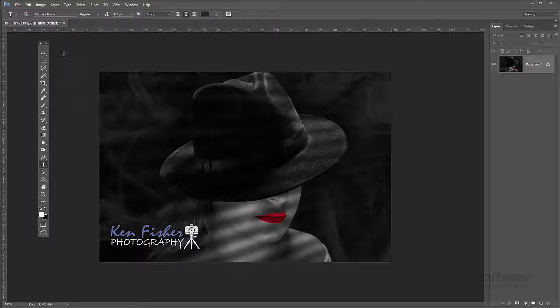If I wanted, I could redock it on this side. I don't find that to be particularly useful. I like it on the left hand side. Now if you like two columns of tools, then you can still visualize two columns of tools with this little double arrow head up at the top of the toolbox here. If you click on that, it brings it back to a two column toolbox. I've got used to my single column now, so I'm just going to click that to put it back to a single column.